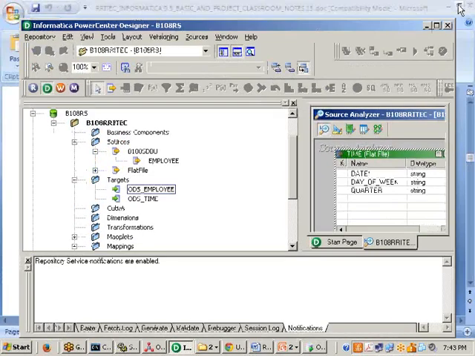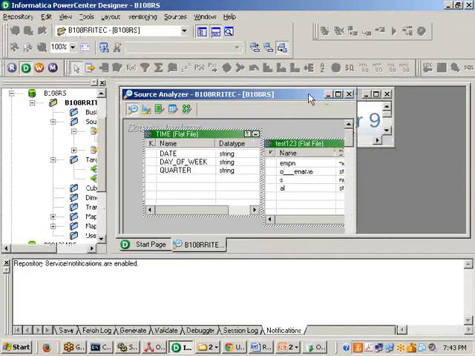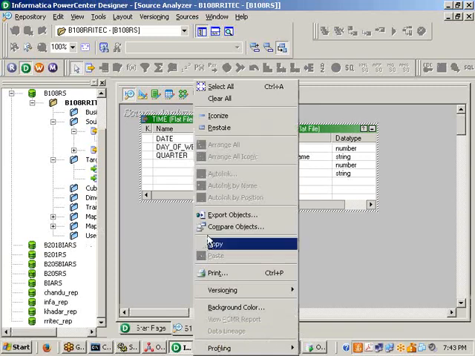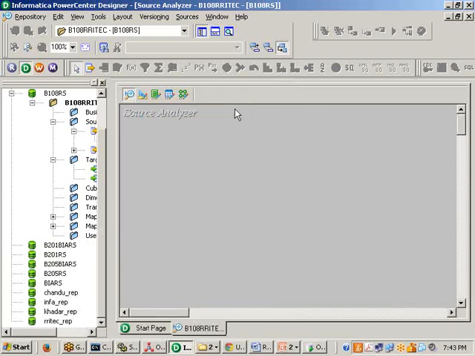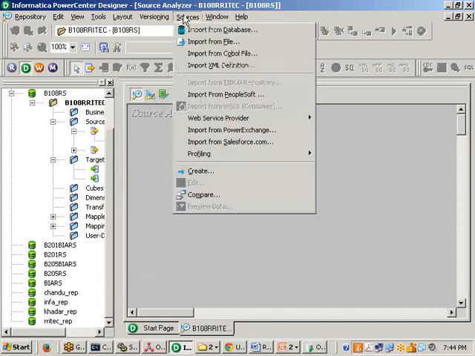No, you need to adjust the windows properly. So whenever you maximize it, then try to move this one like this. Okay. This is the workspace. If you think this is not required, right click here, then clear all. Then I want to import the table known as ODS_employee. Go to the sources menu bar.